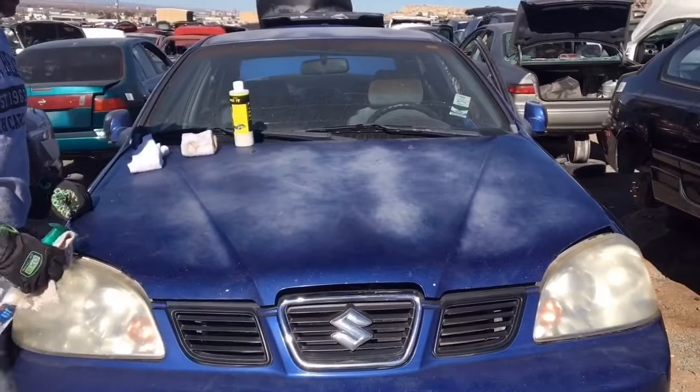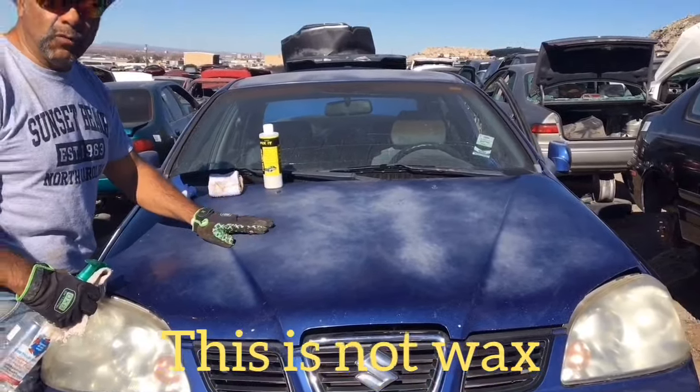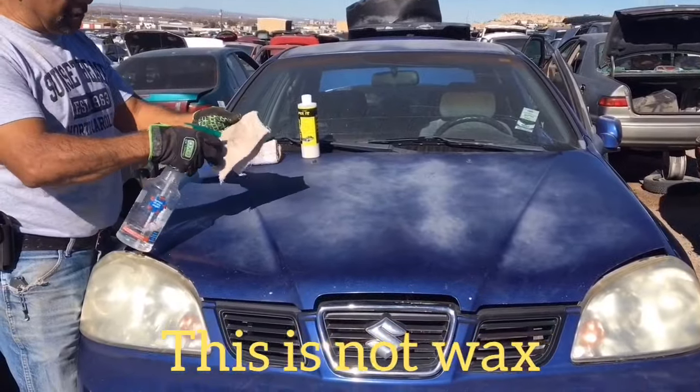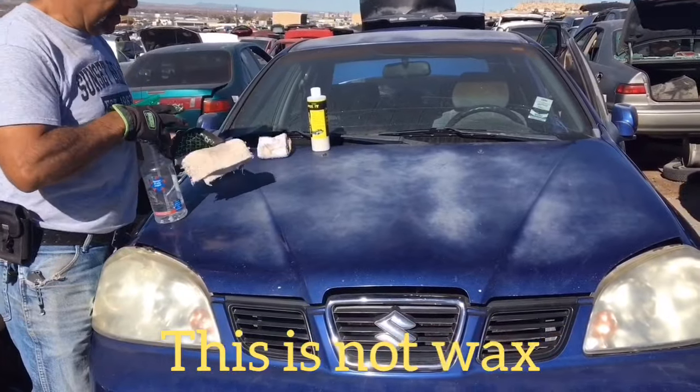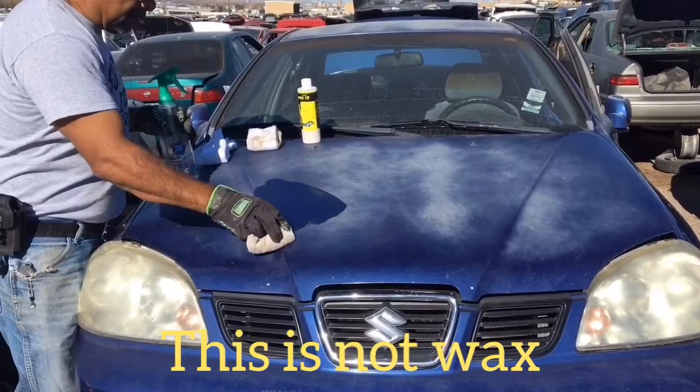See how oxidized it is? Now, I'm always telling people you want to clean your paint when it's like this. Don't wax it. This is just a wet towel. I'm going to add some water here. Okay, look how beautiful this paint job looks when it's wet. See how pretty that looks?